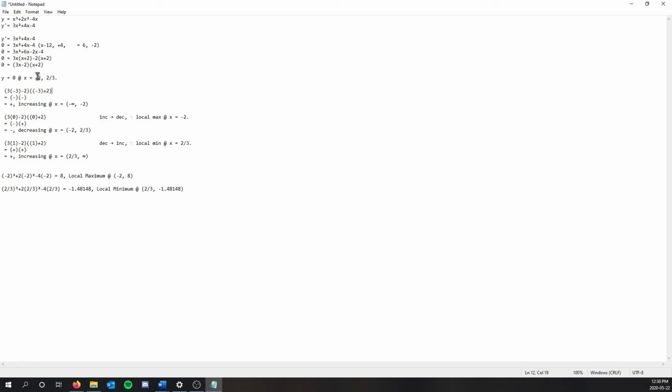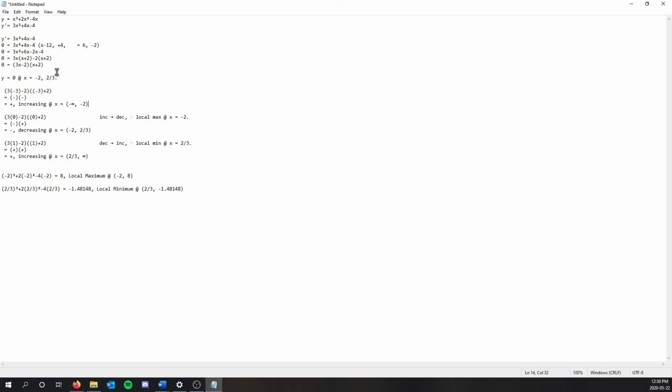Now what we do is we plug in a point which is in between these two. In this case, I plugged in 0. Plug in 0 into here, and what you get is a negative and a positive. And negative times positive turns into negative. So we know that this is decreasing from x equals -2 to x equals 2/3. Now, of course, since we're going from an interval of increase to an interval of decrease through x equals -2, we know that it's going from increasing to decreasing, and therefore this is a local maximum. A local maximum will be found right here.